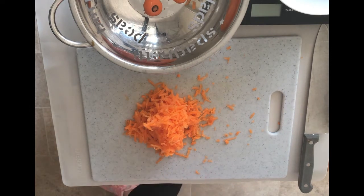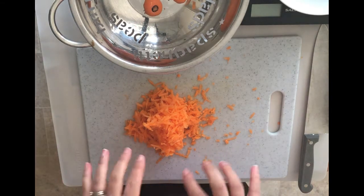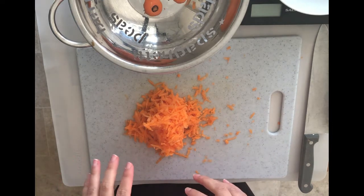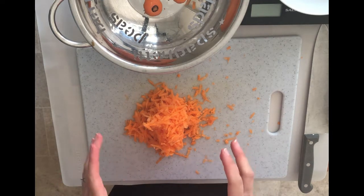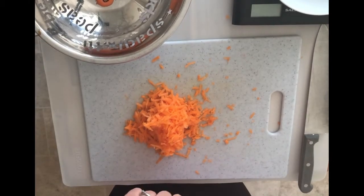Now, in the recipe, it states that we need 50 grams of carrot, so I'm going to reweigh this to only use 50 grams. The rest of it could be put in a wee bag and frozen to be used at another time.